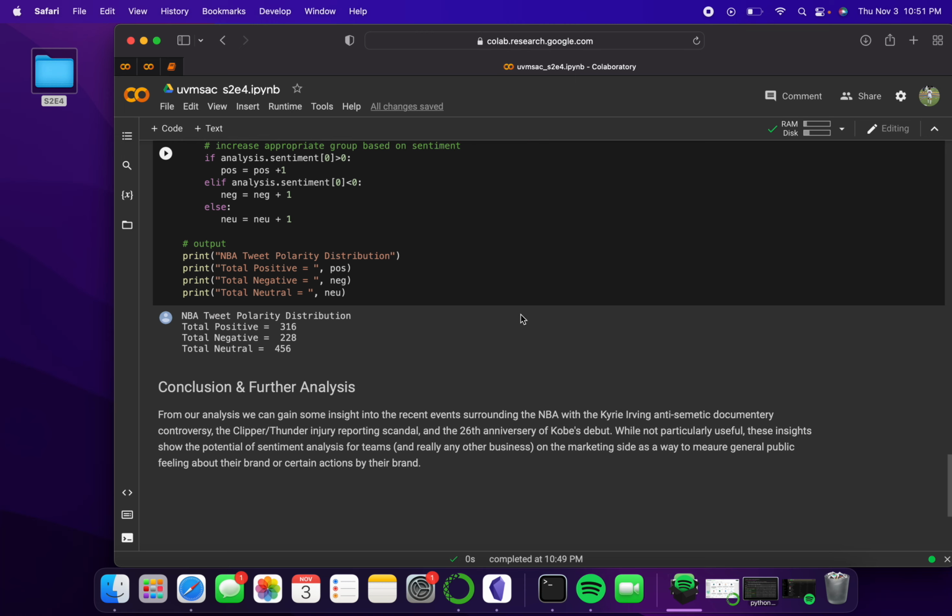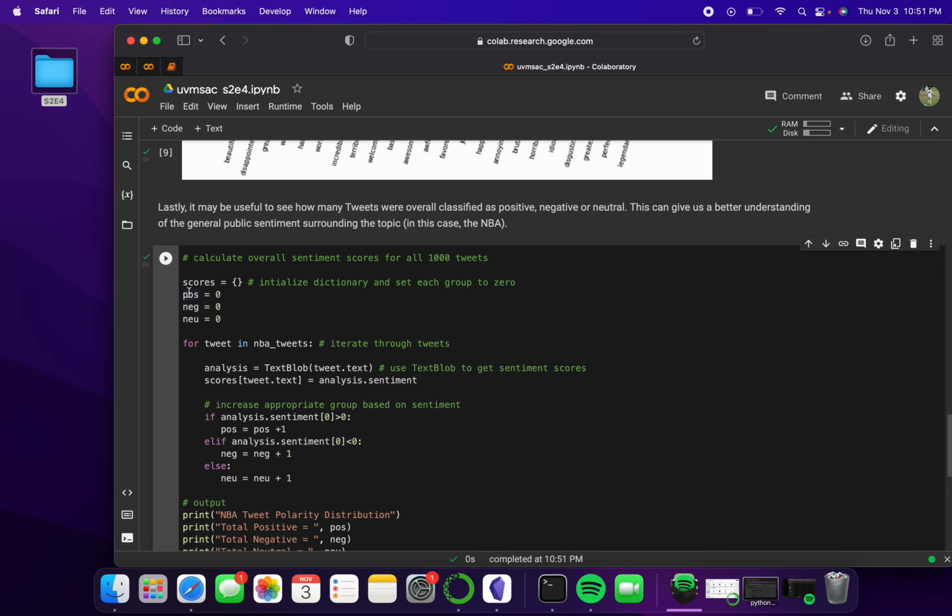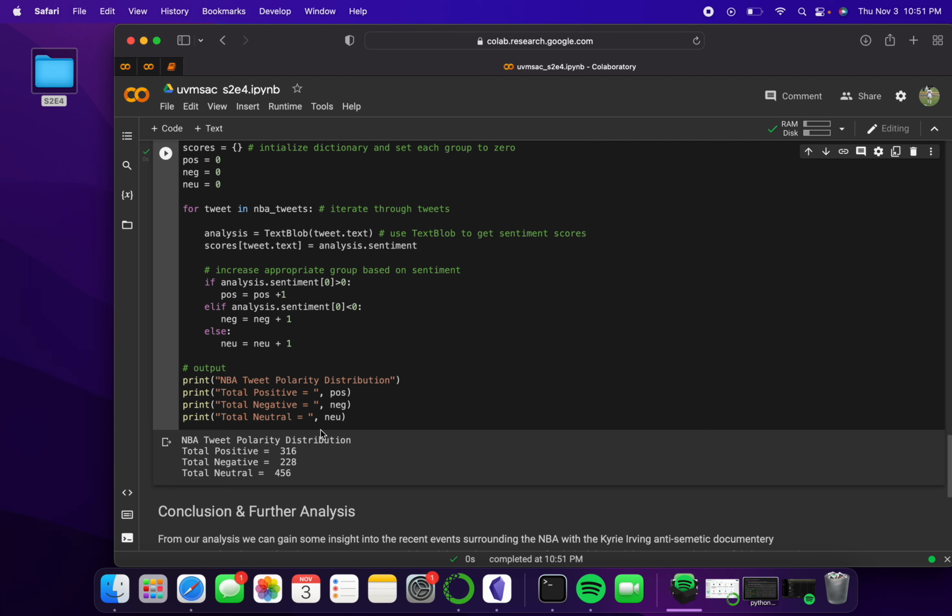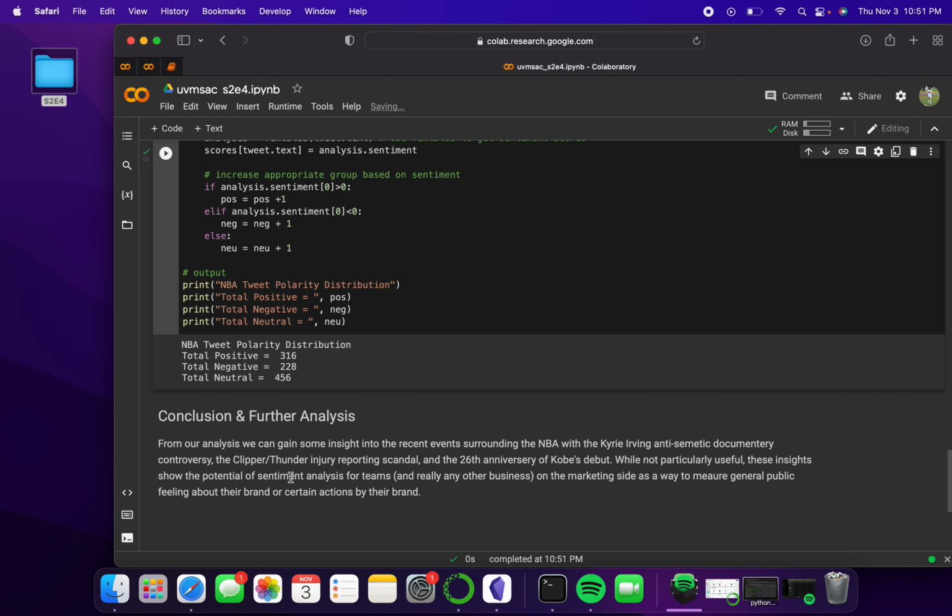And then we're just looking at how many overall tweets are positive or negative or neutral. So again, we mentioned how the words can be aggregated within a tweet to get an overall sentiment score. So it seems that generally most tweets about the NBA on November 3rd were neutral. A little over 300 were positive, a little over 200 were negative. So generally positive or neutral, I guess would be safe to say. And we'll talk about this also in our meeting.